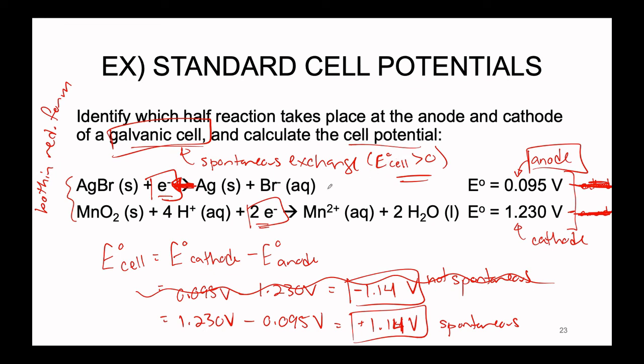So don't we have to scale this reaction up by 2? And if we do that, don't we also have to take this potential and multiply it by 2? I will answer both of these questions in turn. The first question, which is, don't we have to scale this first reaction up by 2? Yes, we do have to scale this reaction up by 2 if we want to generate 2 electrons.